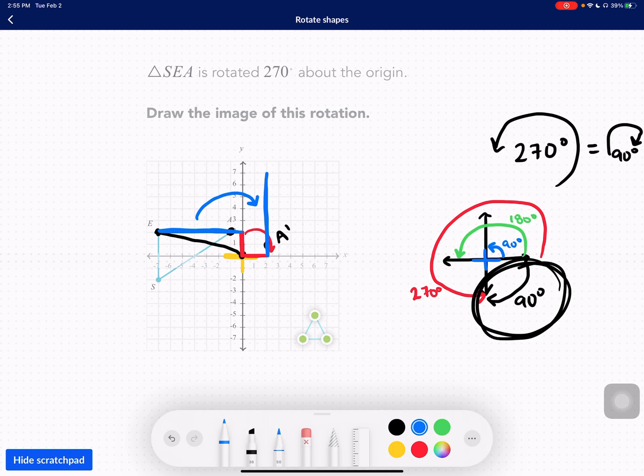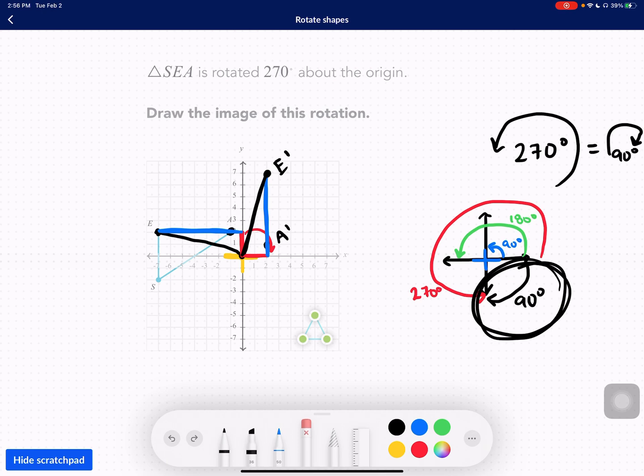Okay? So now if I draw my hypotenuse, you will see that I rotated that triangle there on the left here, this triangle, 90 degrees to the right. So this is how it looks now. So this point up here is my new point E prime. It got rotated 90 degrees to the right.